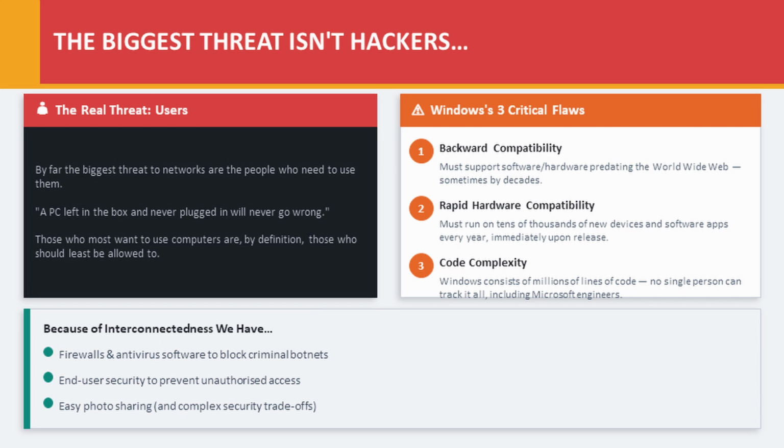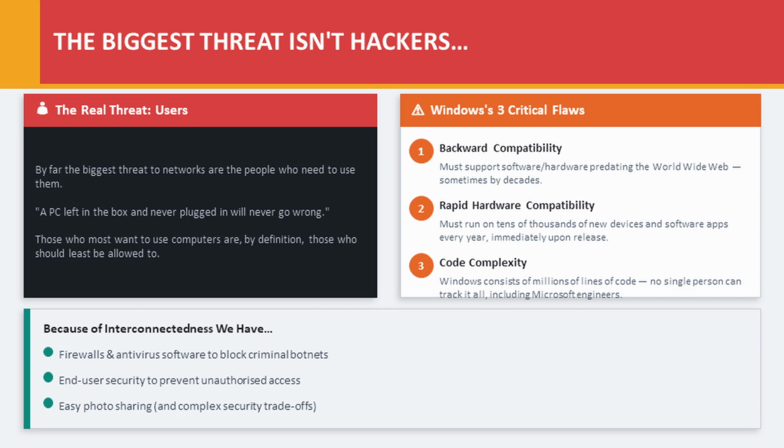Now, you might say that's unfair. Shouldn't the software vendors, hardware manufacturers, and operating system developers bear responsibility? Yes, absolutely. And this brings us to Microsoft Windows, which faces three genuinely difficult challenges. First, Windows must remain backward compatible with software and hardware that predates the World Wide Web, sometimes by decades. Second, it must be compatible with tens of thousands of new hardware devices and software applications released every year, often on day one of their release.